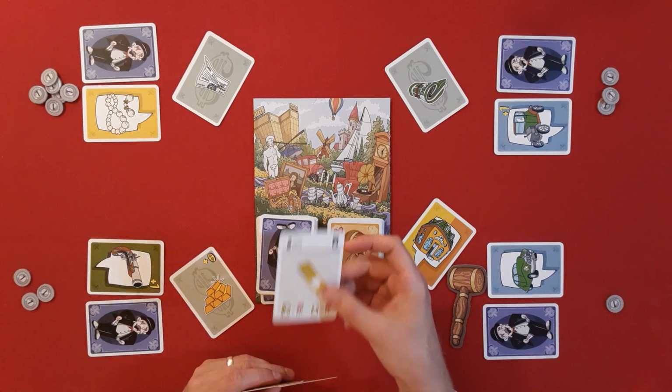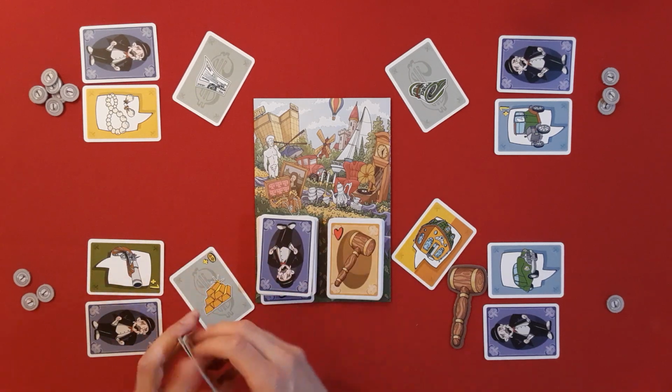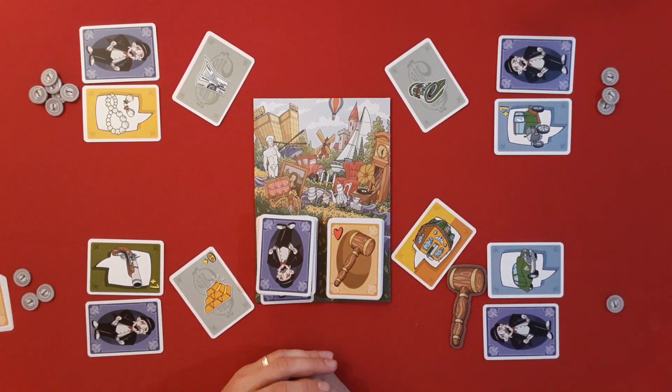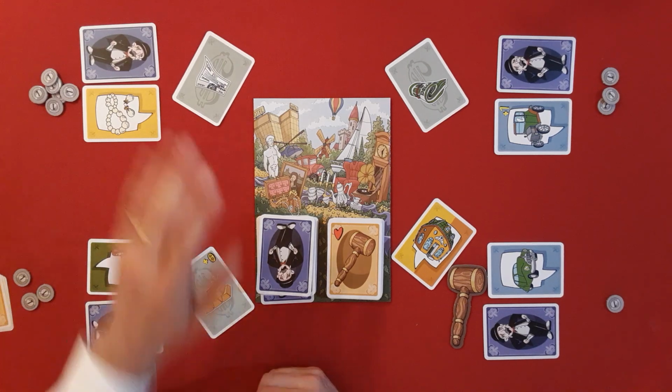Now, you have to play these during your turn. You can play one, and it's at the beginning of your turn. So these guys didn't want to do that, shall we say? Oh, I forgot. And now it's over to this player. So, yeah, they've taken a card as their action. Over to this player then.